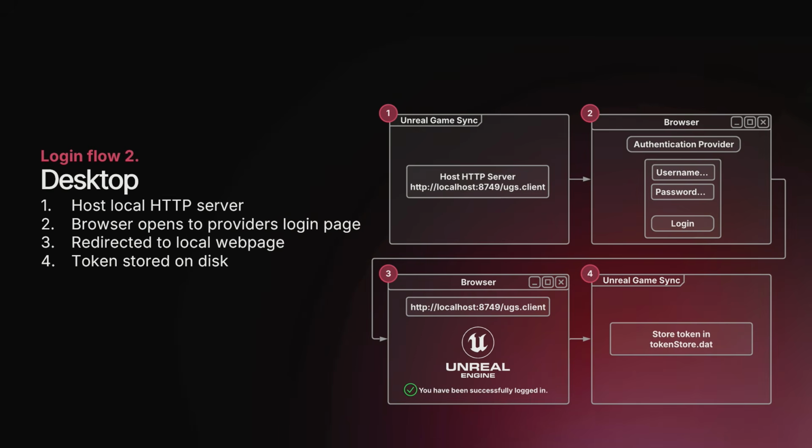And the second login flow is with desktop tools like Unreal GameSync. When Unreal GameSync wants to authenticate, it first hosts a local HTTP server with a web page, and then it will open your browser to your provider's login page. There you will log in as normal, and this time you'll be redirected to that locally hosted web page. Unreal GameSync will see that it's been redirected to, and then store the information it received in a file to be used later.